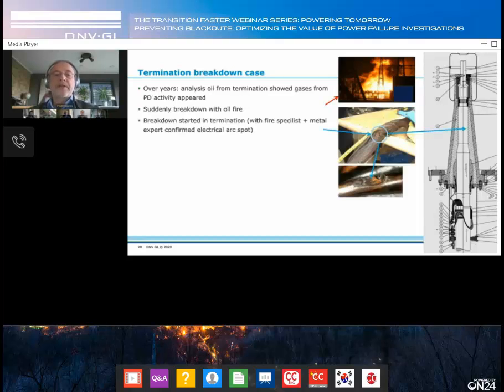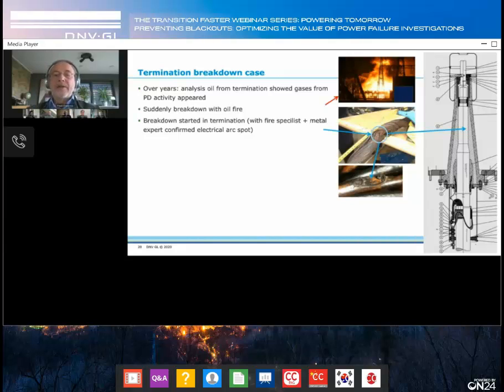But what we can see now is that if we dismantle the complete component, which due to the fire there was not so much left of, let's say, the insulation material, etc. But what we could see, in the middle picture with the big cable conductor exposed, is a breakdown hole. If you look further into the breakdown hole, and the lower picture shows this, there's a small spot, and experts, both fire specialists and other experts, could help us to identify that that small hole was not the consequence of the fire, but it must have been the consequence of an arc.